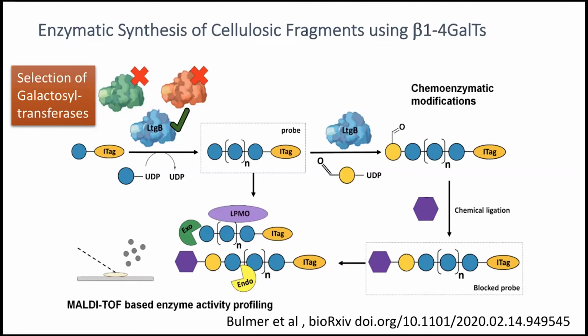In particular, if you can tag them. So we work with Carmen Galan, who has tagged the acceptor substrates for us to make tagged glucose, which also aids analysis, I should say, because you can then monitor all of the substrates, products, and so forth. And then we can further elaborate that with the same enzymes by adding UDP galactose or the oxidized version of UDP galactose and tagging it at the end. And then you have bifunctionally tagged cellulosic fragments, which you can then use as enzyme substrates, for example, for LPMOs or endoglycosidases and so on.